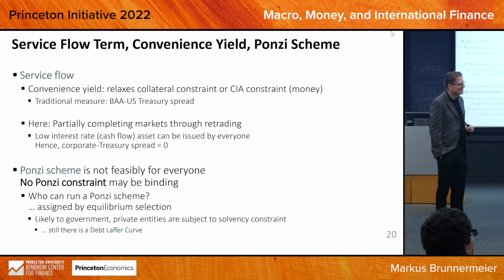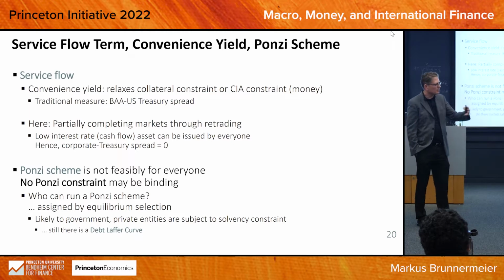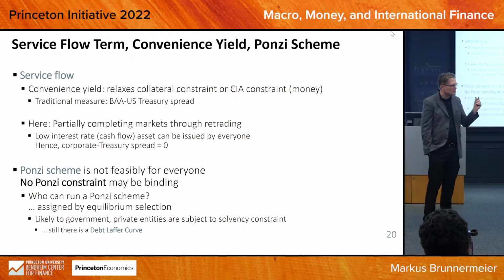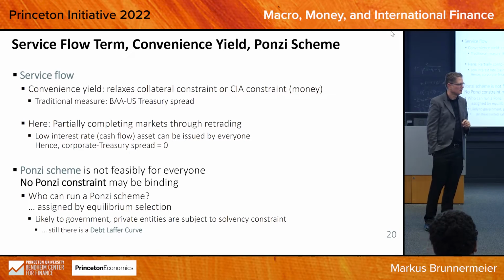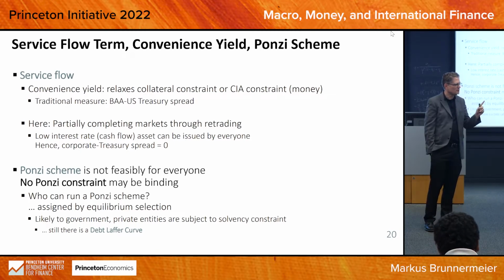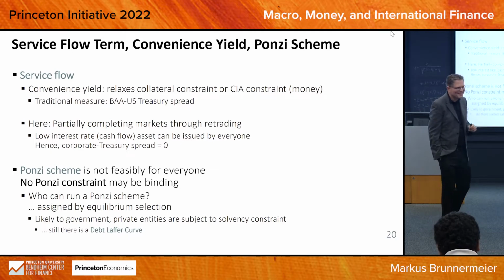I just had one question, and I think I'm probably misunderstanding something, but there's this result in Duffie that says that the value of any trading strategy or insurance strategy has to be zero based upon the SDF. So I'm trying to reconcile how... Because you assume the transversality condition. I see. Okay, so because we're allowing the transversality condition to be violated. I mean, there's a famous paper by Constantinides and Duffie with incomplete markets. Yeah. But it's assumed the transversality condition holds. I see. But it comes out of the blue. I see. So the convenience yield is essentially the willingness to pay. Oh, now you change gears? Yeah. Okay. Sorry, just to make sure.